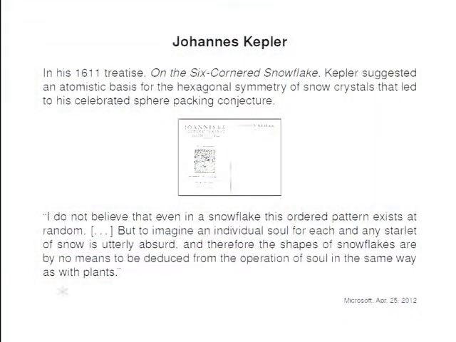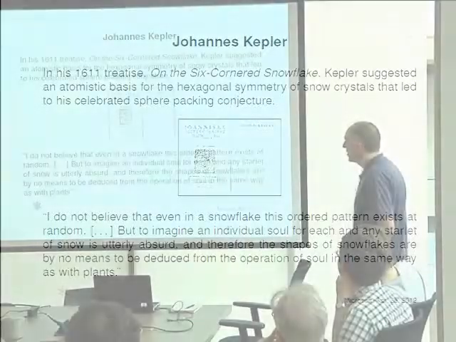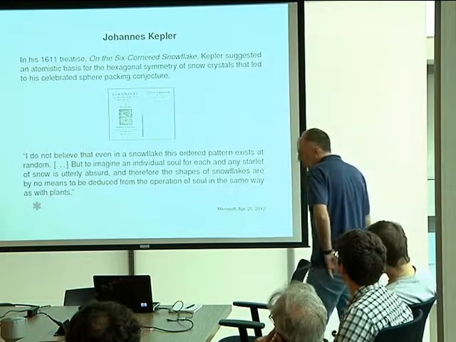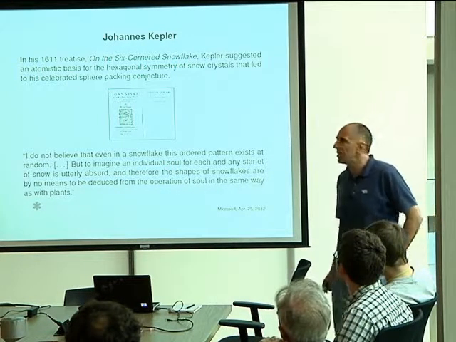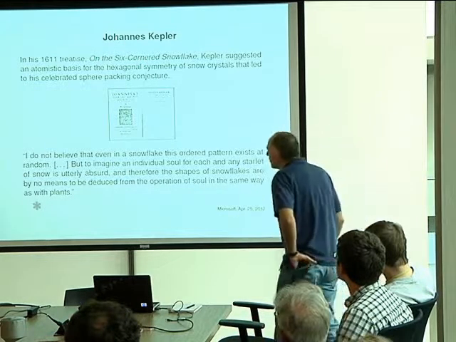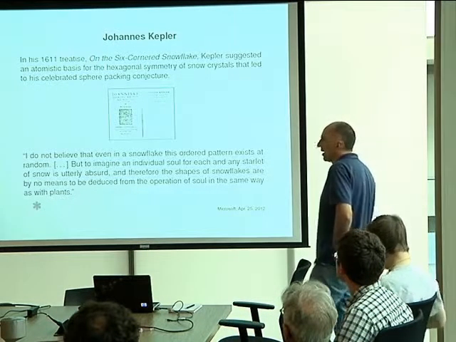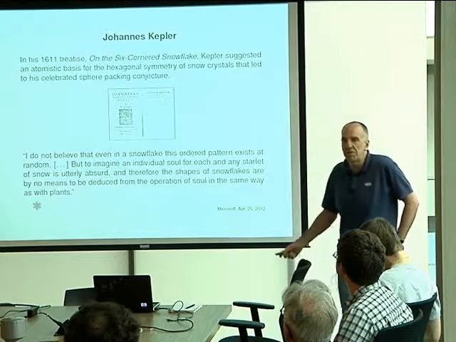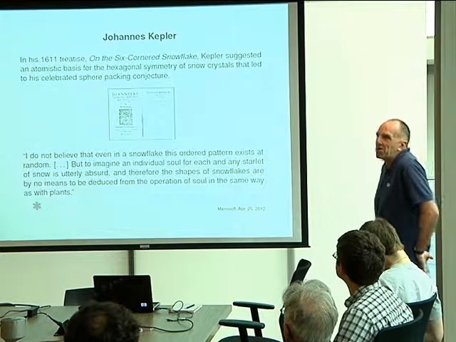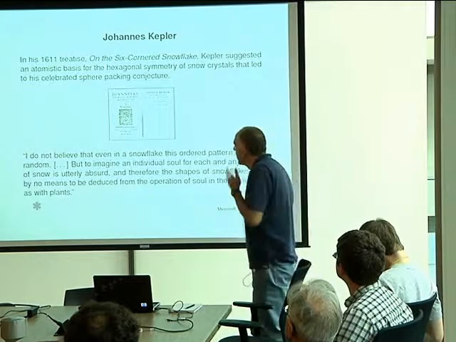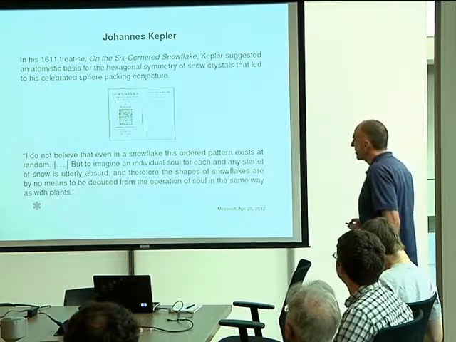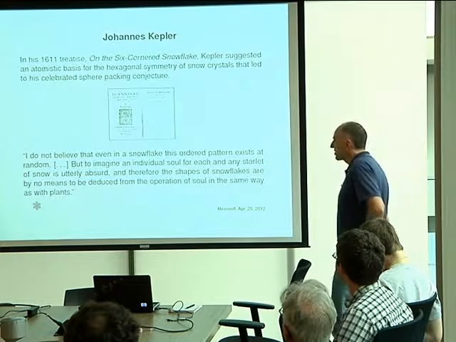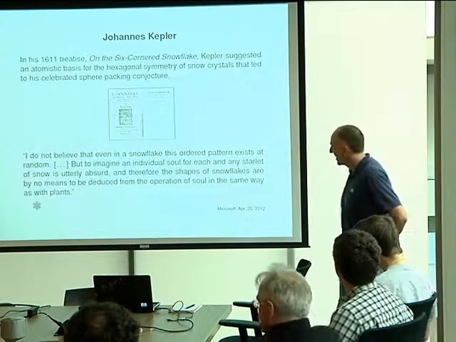Of course, the most famous early treatise on snowflakes is by Johannes Kepler, who wrote a treatise on the six-cornered snowflake, and was also thinking about why this hexagonal symmetry, putting forth a theory that this is due to the crystal structure of ice. This is a really amazing insight for somebody who had no idea about molecules or atoms or anything like that. Johannes Kepler was also a deeply religious person, so he was struggling with that a bit, clearly.